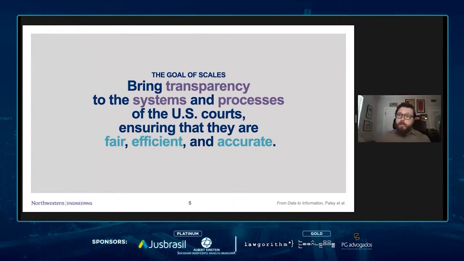There are different parts of this problem, and different groups within SCALES are working on different pieces of it. But the one we care about, and what's covered in our paper, is how we go from the data, the information created by that system, to the answers to those questions I presented a moment ago.